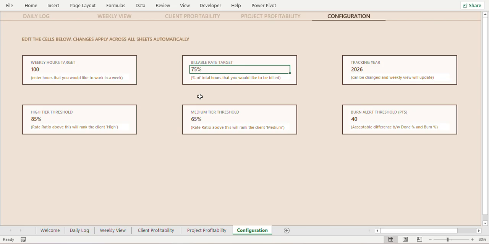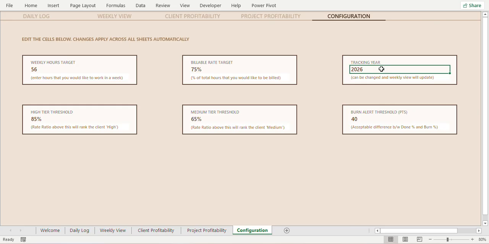So this is the target that you are trying to achieve, because when you are working as a freelancer, you are working for your main tasks for which you are charging the client, but you are also doing admin work. You are also trying to develop your business. You are talking to clients and so on and so forth. And for those activities, you are not able to bill your clients. So 75% would mean that, let's say out of these 56 hours, you would like to bill 75% of the amount to your clients so that you can make money.